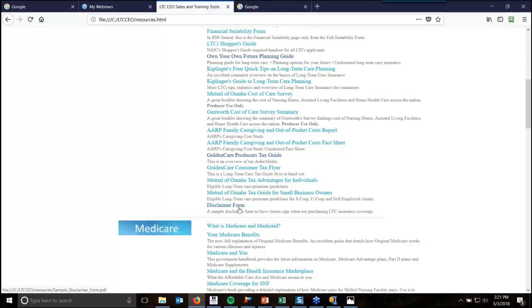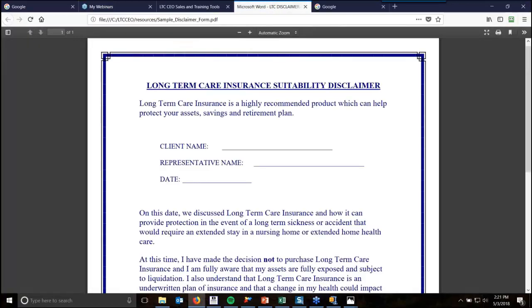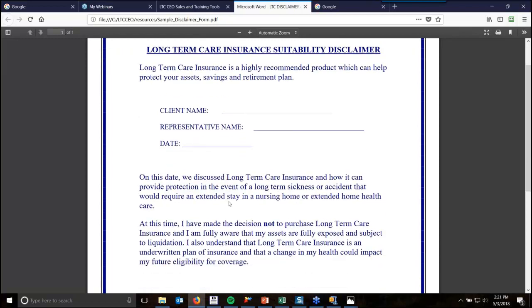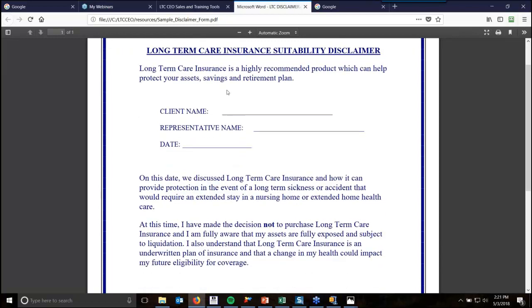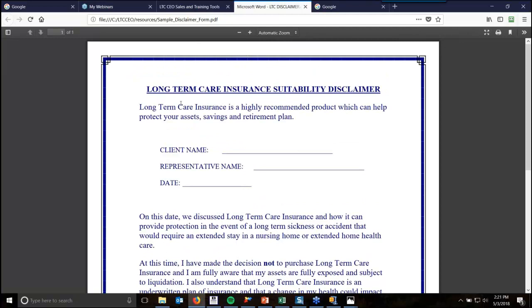Same thing down here with the disclaimer form. You want a nice little form that'll double your sales? You did your best closing, you presented the need, you did your best to make it through, and the client said, you know what, I just got to think about it more. I just don't want to do it. You want to have a nice little, we call it a suicide close sometimes. Some agents use this all the time.